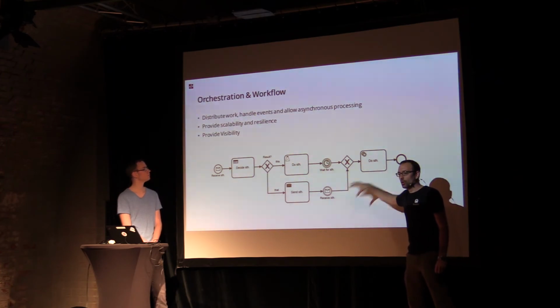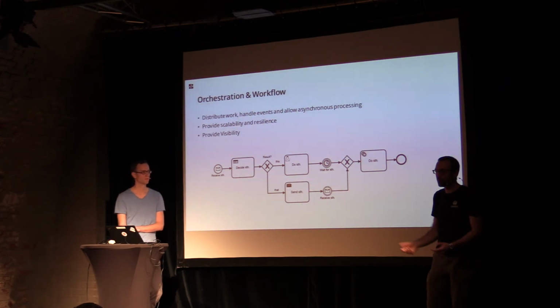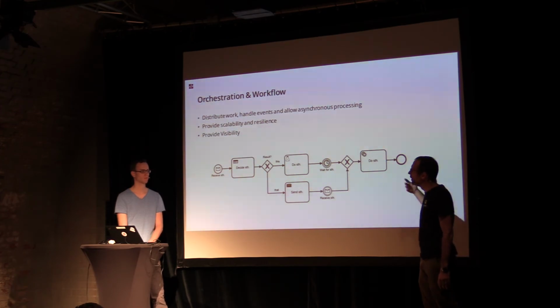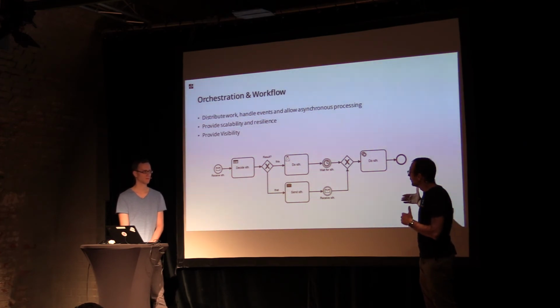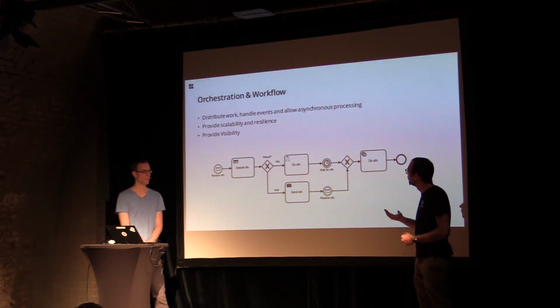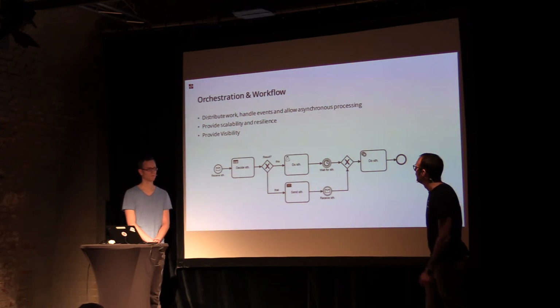So if I draw this, then I can give it to the system and it can execute it directly. So it's not like, okay, we draw this, we print it out, and then somebody has to program everything that we see, but it's kind of living, running documentation, which is very nice to have. Then the workflow systems that can run this give you an answer to the problem of how to run this, how to scale this, and how to be resilient. We're going to see how the CB system that we're going to present later does that.